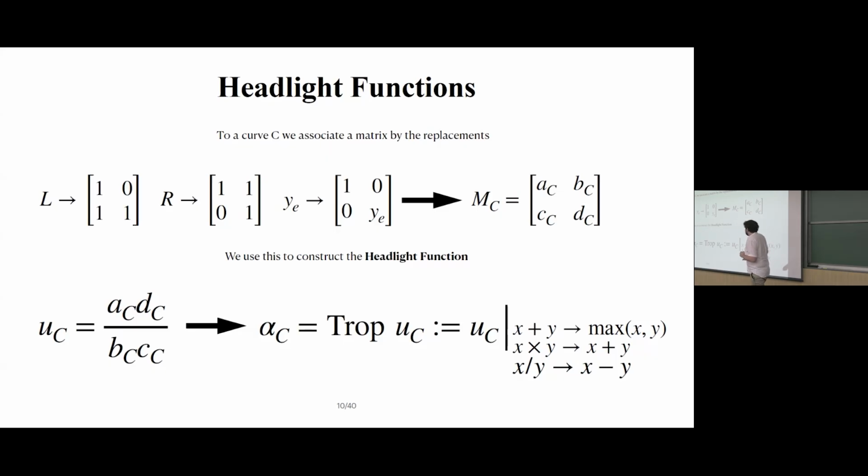So these u variables, it just looks a little bit like a determinant: A times D divided by B times C. These are the heart of surfaceology. Everything follows from properties of these u variables. Today we will consider a simpler version of the u variables. We will tropicalize them. Tropicalize means essentially that wherever we see a plus in the expression for u, we replace it with a max, a times with a plus, and a ratio with a minus. Importantly, there is no rule to replace a minus with anything, but it doesn't matter because there are no minus signs in the matrices, so you will not find minus signs in the final expression.